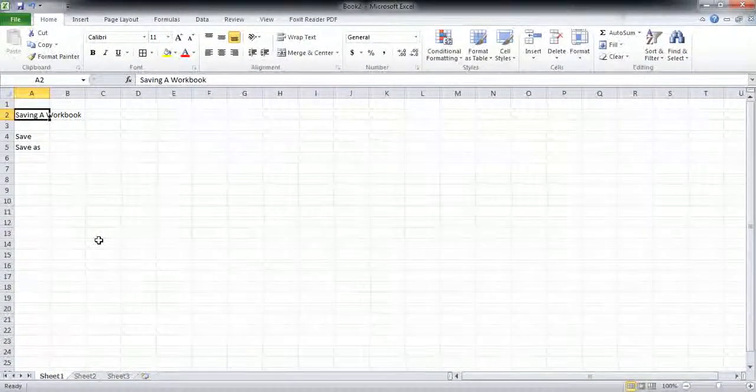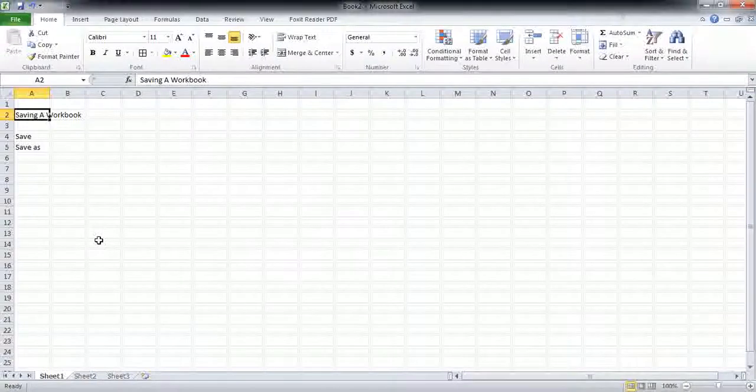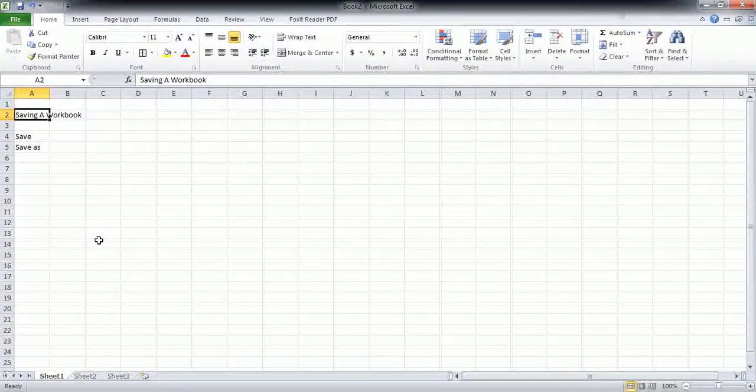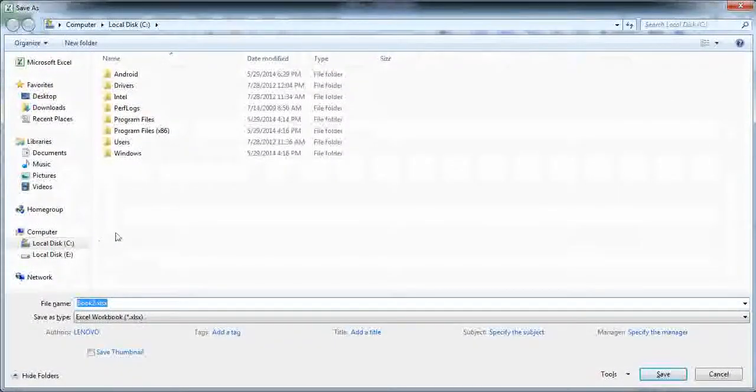In this example, I have a completely new workbook which I have started editing from scratch. Now to save it, one of the best ways is using the Control S option in Excel. By Control S, I mean that you press the Control button and the S button on your keyboard at the same time. I'm going to press them now. You're going to see this dialog box appear, and it asks me to save my workbook in the currently selected C drive with the given file name.